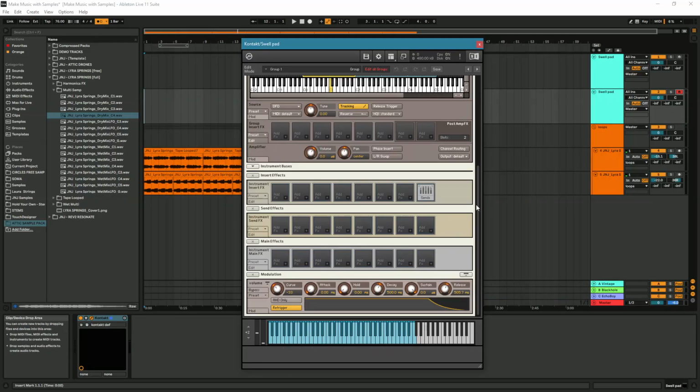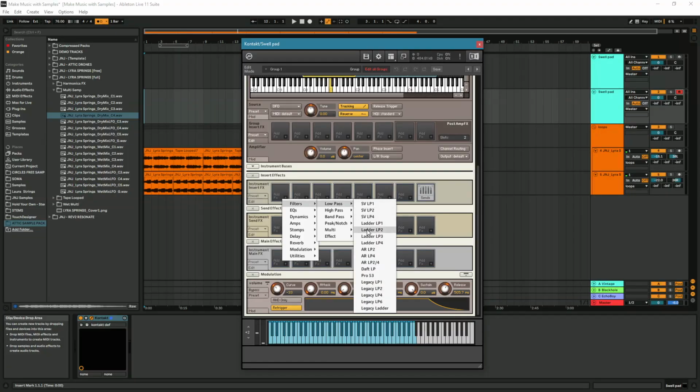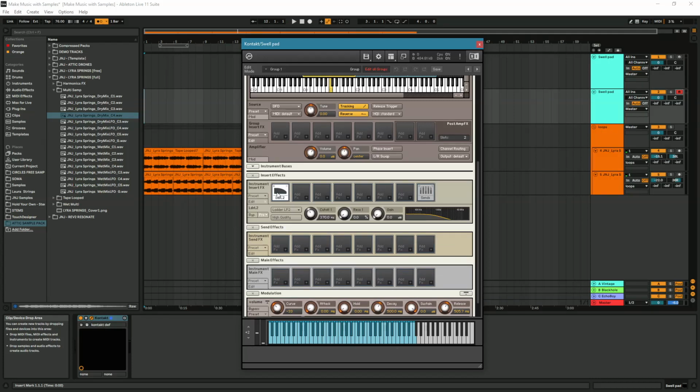A lot of movement in that. Let me increase the release a little bit. Now, that also has an interesting tail on it, so I'm going to reverse that. Oh, that's nice. I like that. We could also add some filters. So I'm just going to add a 2-pole filter. You could grab any kind of filter that you want here, but this is a 12 dB 2-pole filter.